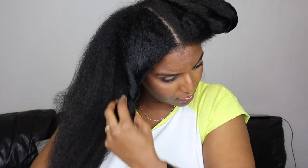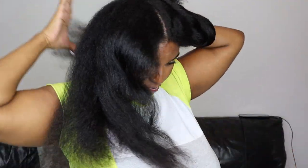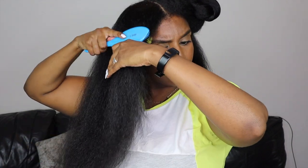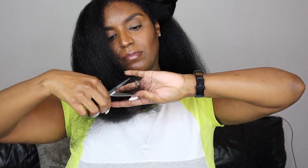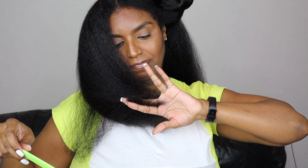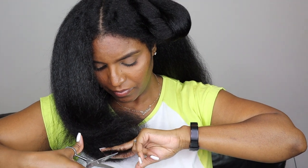I do exactly the same thing on the other side. I part off half of the back section because my hair is thick and I want it to be easier to manage. I use the guideline from the back section to cut the front section — using tension and two fingers, pulling all the way down to get that straight cut across. I check it two or three times and trim whatever looks odd. I don't cut into the bottom layers — any hair that comes away from that guideline is what I cut.